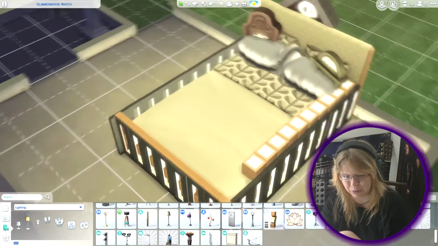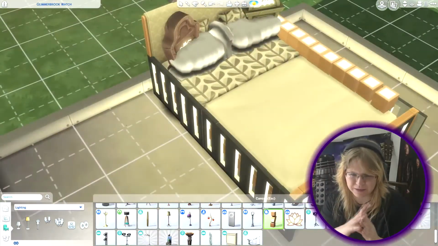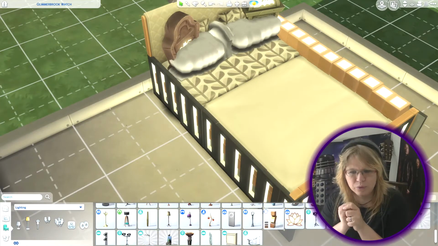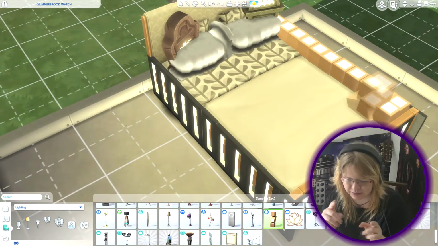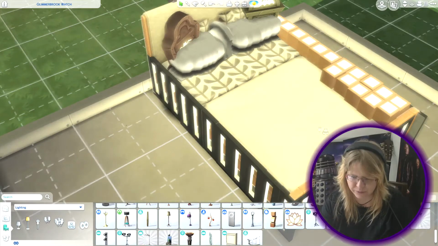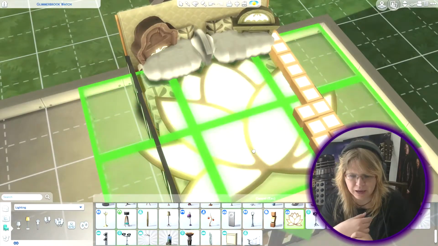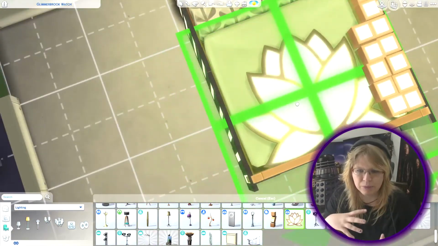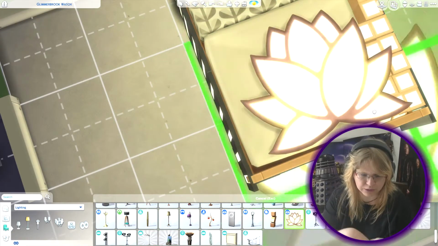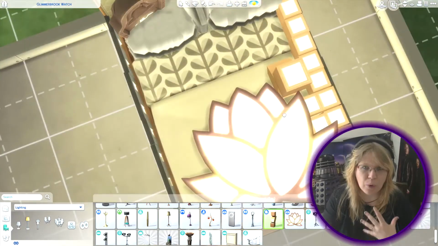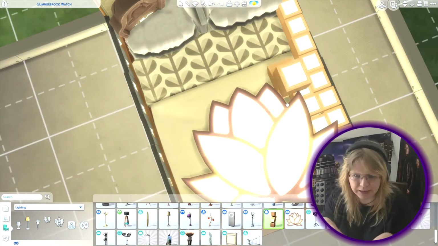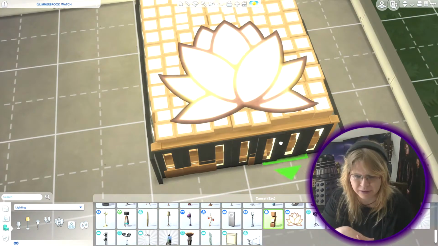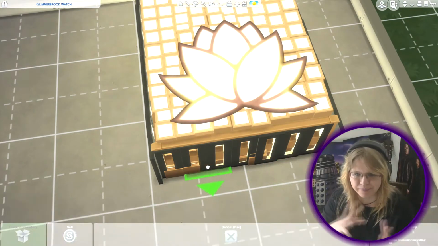I think it looks pretty good, like this square pattern that's going all around the bed. Yeah, and I didn't want to do it all around the bed, so I used the lotus flower from the spa day. I actually like this light, and I wish we had more things that are on the ground, but the Sims can walk over them. But the lights are great. I think this is the only floor light we have ever, so that's a good thing to have.